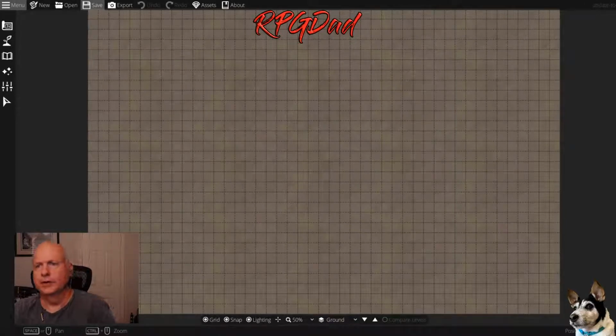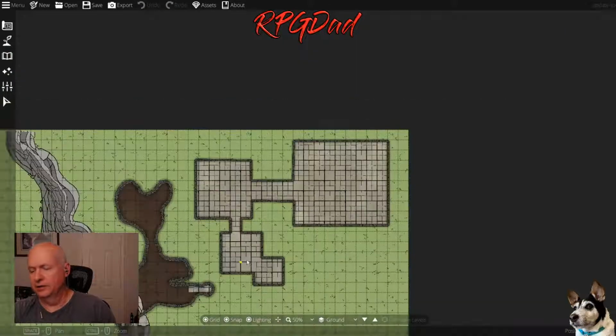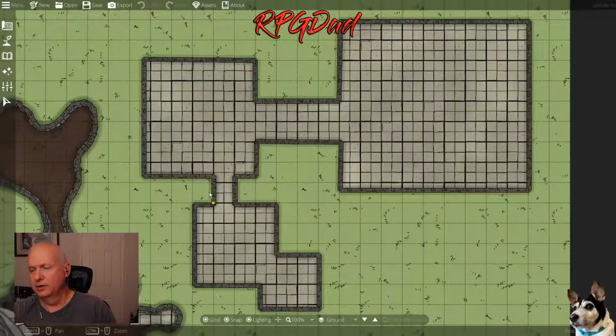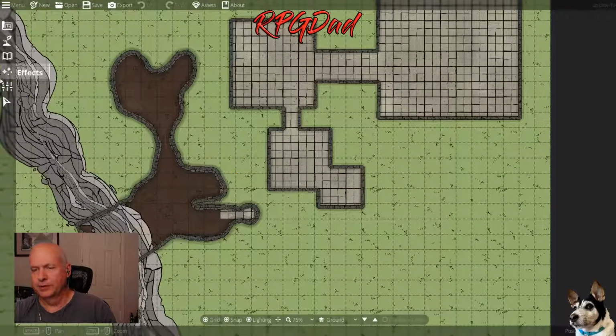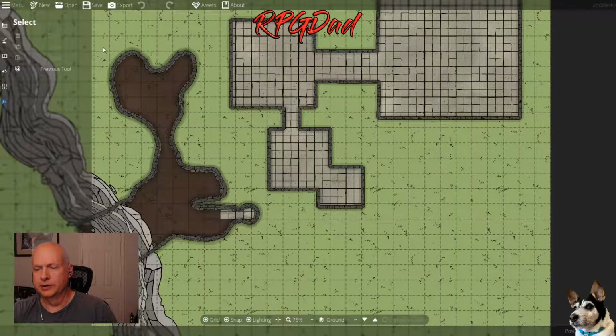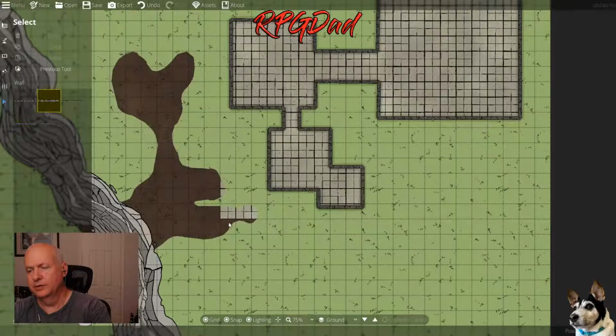So we're going to pull that in as a map. Then we're going to do this. Let's see if this is successful. Yeah, small miracle. Look at that. It worked. So now what we're going to do is let's select this. That took care of that.